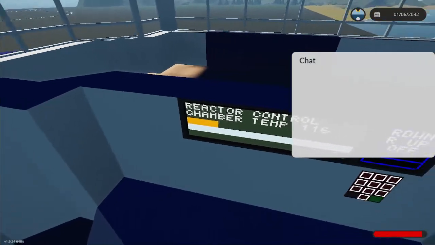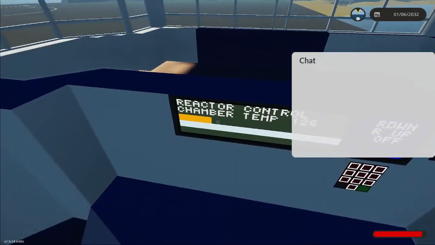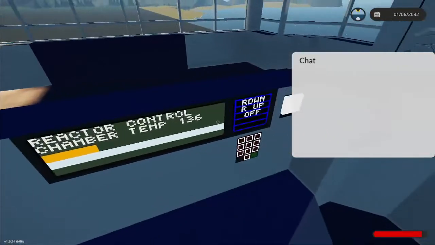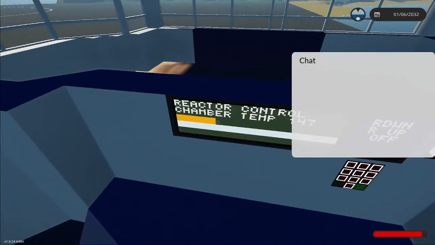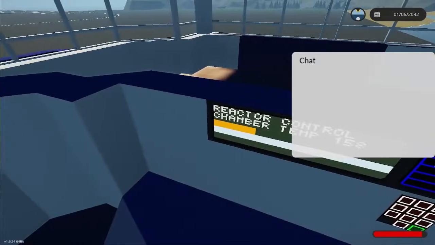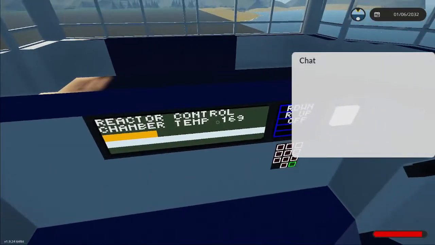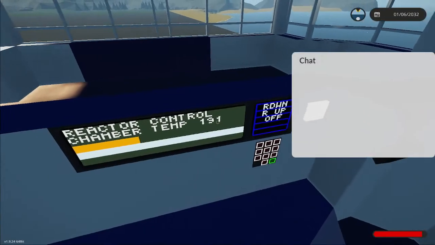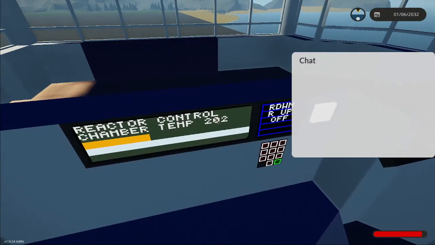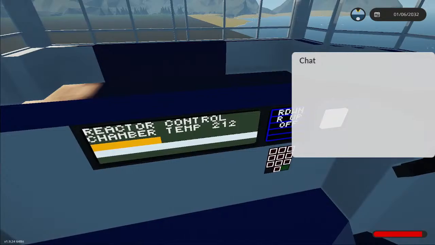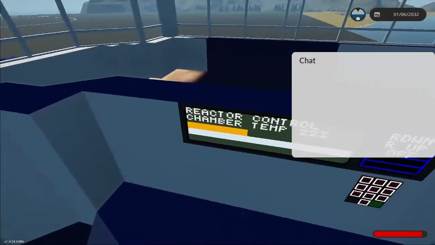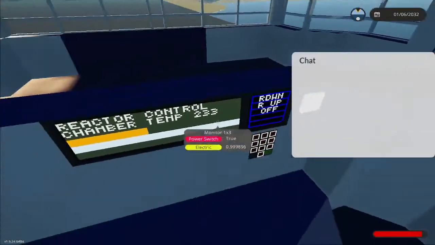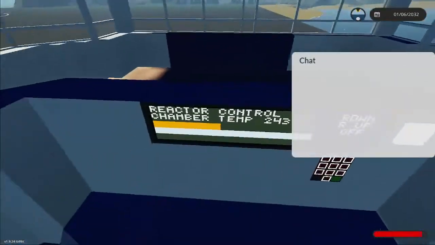So what I have to do is play with it, calibrate it, because for every number, it wants to go 1 pixel. In this case, the screen is only 96 pixels wide. So right now at 200 degrees, let's say, this would be potentially 200 pixels long, so it would be way off the monitor.